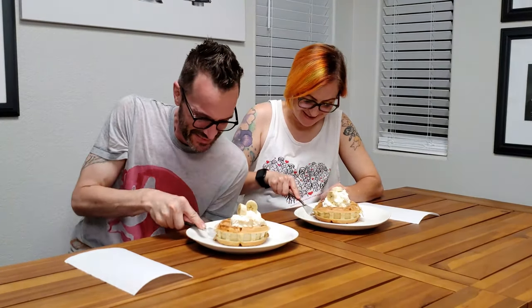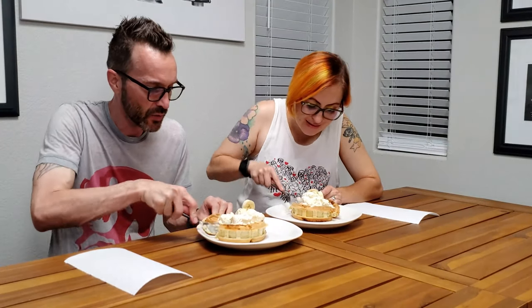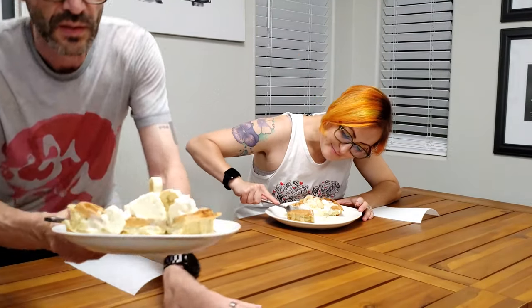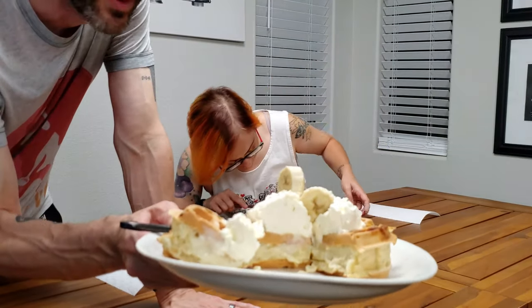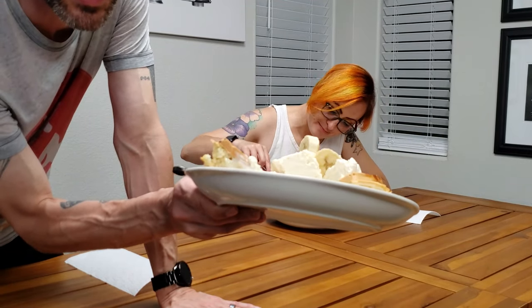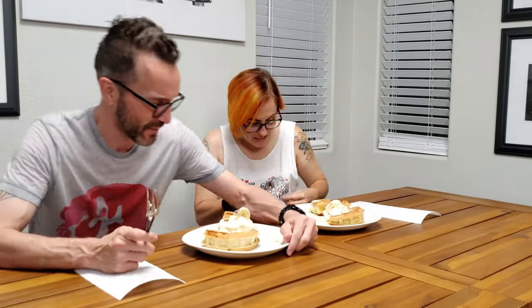Oh, no. Oh, wow, I can see the cream inside of the cream. Okay. All right, let's go show the top of this guy. Look inside there. You can see the banana cream filling and everything. That looks amazing. Then we put some cream on top there too, and the waffle looks like it's cooked through. I'm really excited to try this out. Look at that. You've got steam coming off of it. All right. It'll be hot.